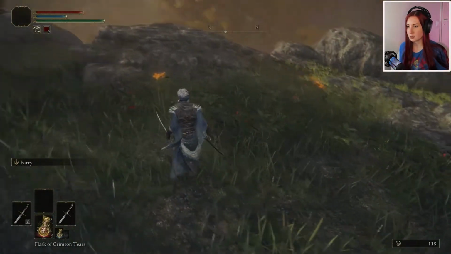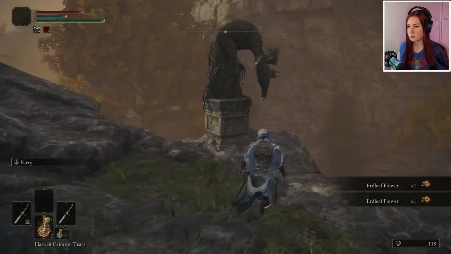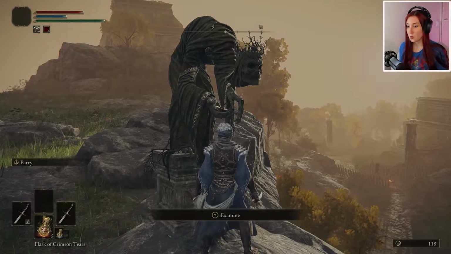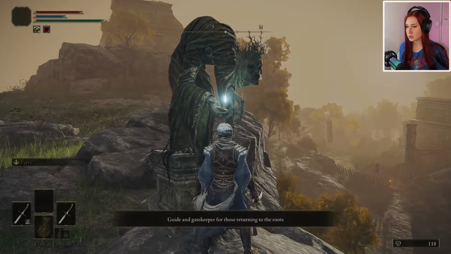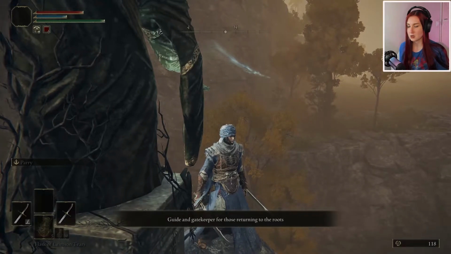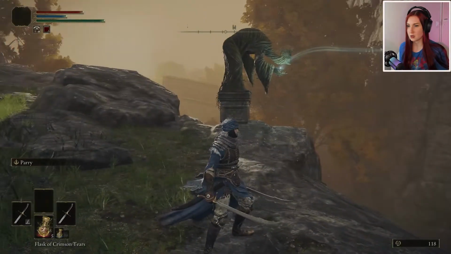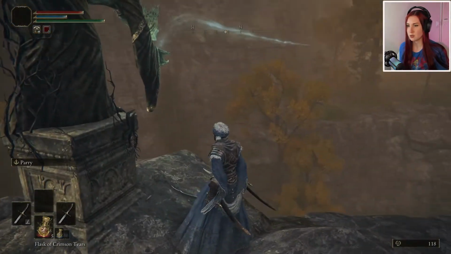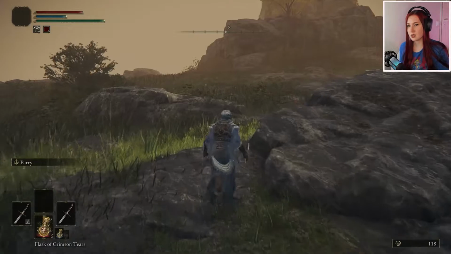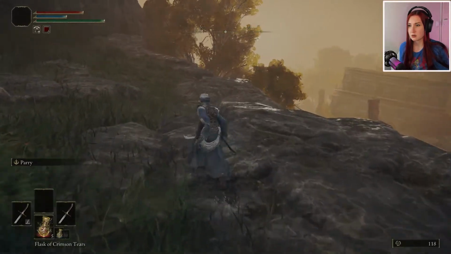We've seen them in a couple of places, and I am interested. You can actually examine these. "Guide and gatekeeper for those returning to the roots." Returning to the roots? Do you mean there are dead people there? Oh, I really should go back and actually look at the other statues. Maybe I missed something. Okay, good to know.